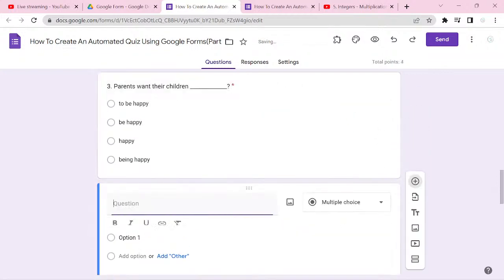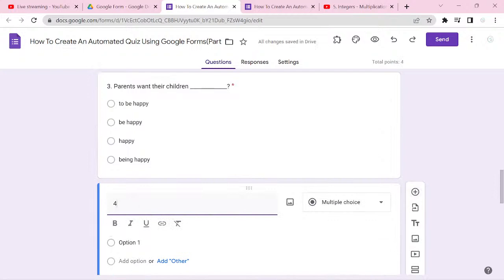Then you click on the first one. So: when dash in London. Then let's put the options there.